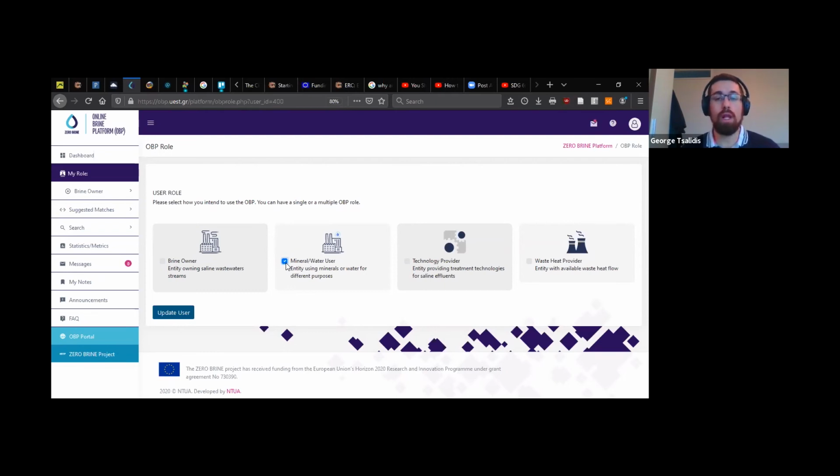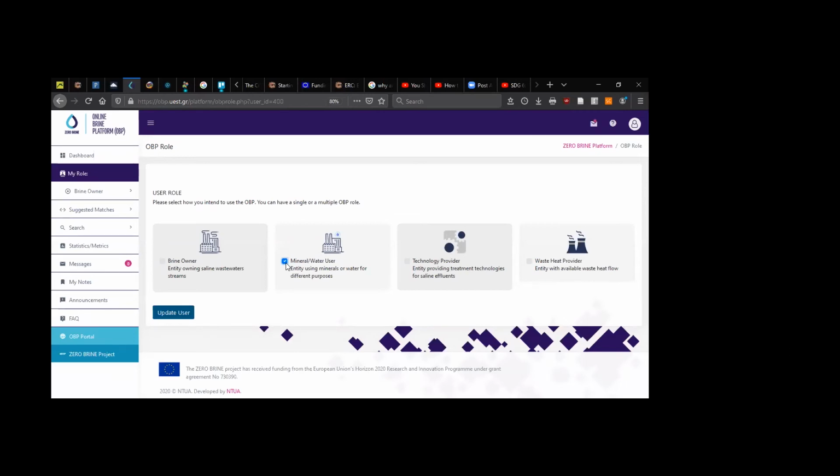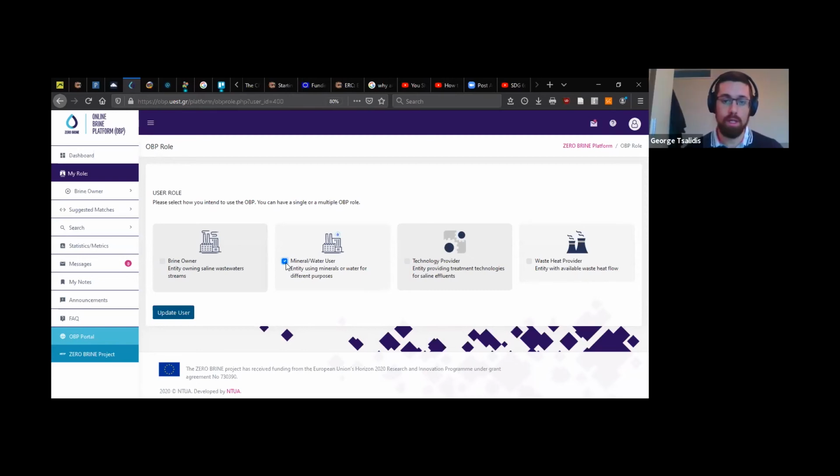However, if you would like to know more information, maybe the Brine Excellence Center can also be used for that. So you could take your brine to them to analyze it. Then you will know the composition, and then you know what materials, what elements to add to that step, and then select, like you said, all the potential materials. Okay, cool. Thank you, Peter.